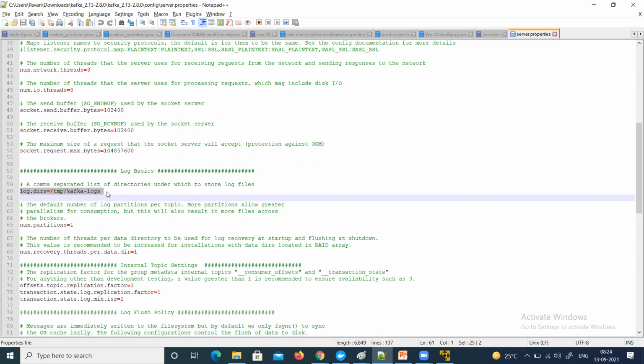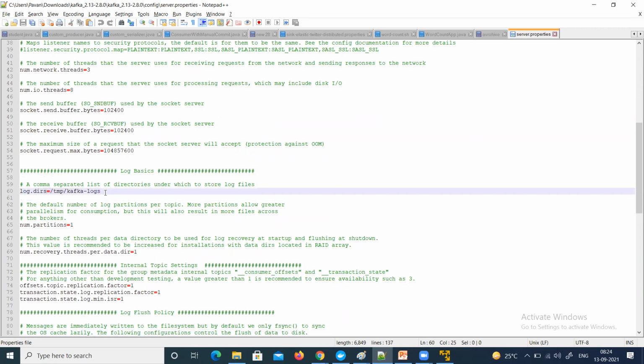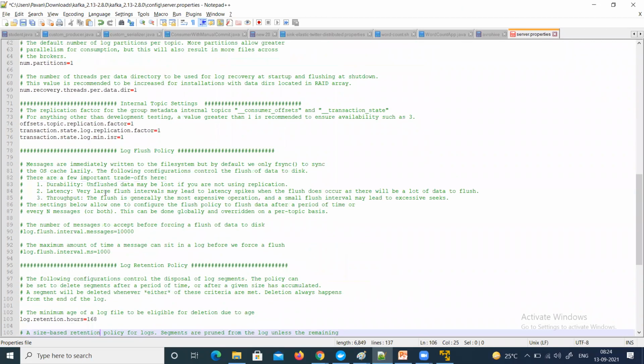But if I want to deal with multiple brokers, I have to make things unique, so I specify 1, 2, 3. You can use any name for each broker's temporary log directory. The log directory is the place where Kafka stores low-level data in the form of segments. So you have to do this one.